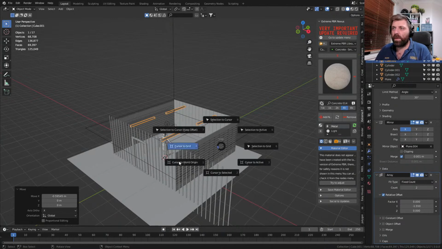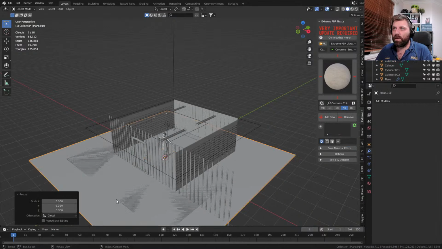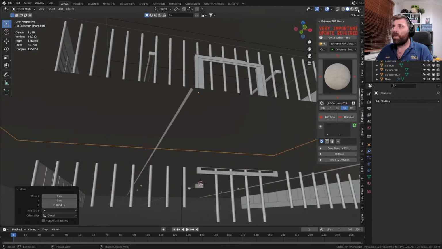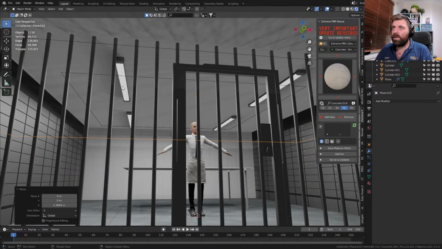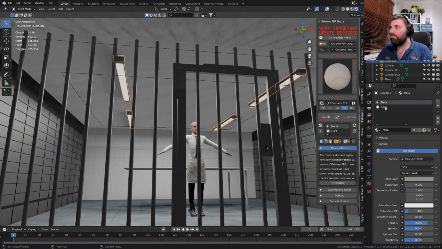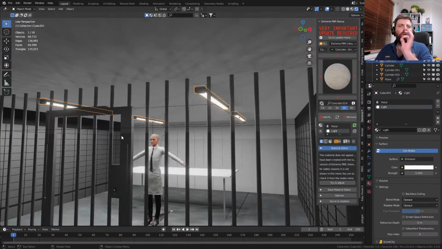Oh, I've got to work out what to do with this roof. Because obviously we're in a bank. Doesn't need to be anything flash. I'm just going straight to the top. And then if we come into here, that doesn't look too bad. Obviously, if we put on some bloom and ambient occlusion, pump that up to 5. Nice. Ceilings could have some light fixtures. Yeah, that's what we're looking at.